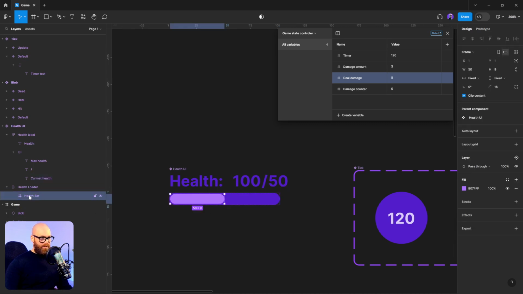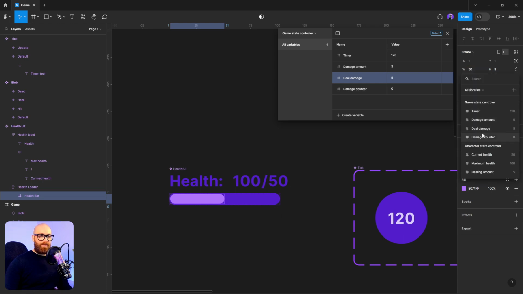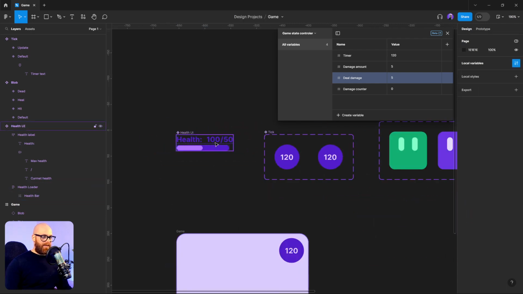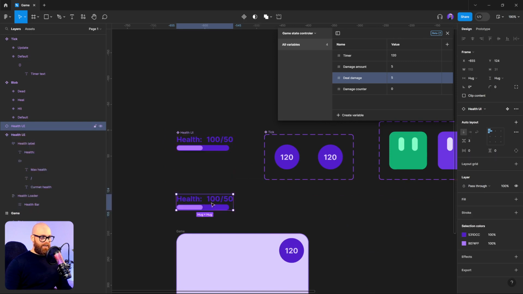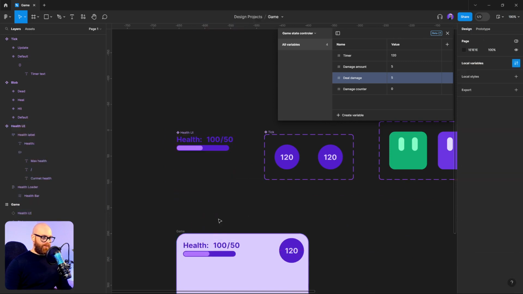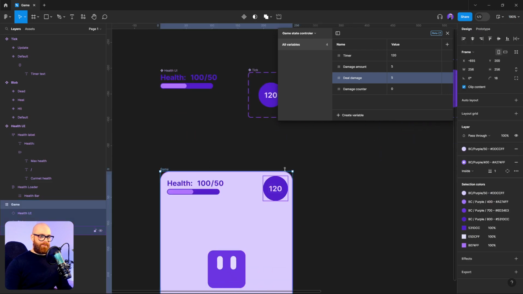I will click on my health bar, and up where the width of my health bar is, because I have my health bar as 100 pixels, I will assign it a variable, and that will be the number which is the current health. So now that is set up, I can actually drag it out as a component and put it into the game world.